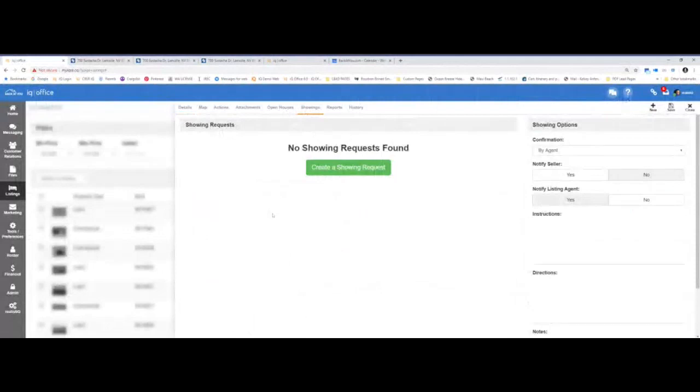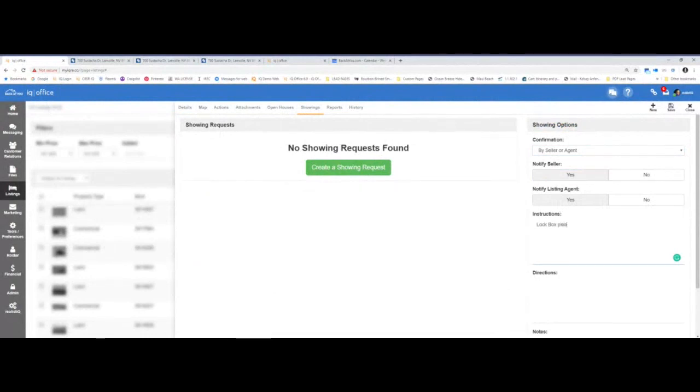There's also a showing feature. So if you would like to use IQ Office for managing your showings, you can do that. You set your showing options, who's confirming it, the agent, the seller, by the seller, or the agent. Do you want the seller to be notified, yes or no? Do you as the listing agent want to be notified, yes or no? What are the showing instructions?